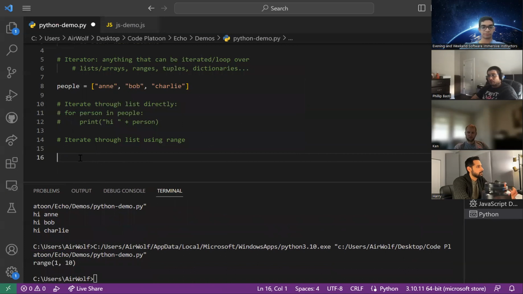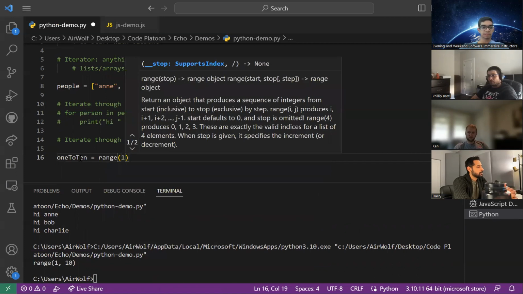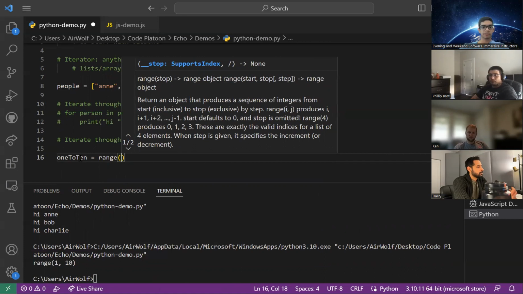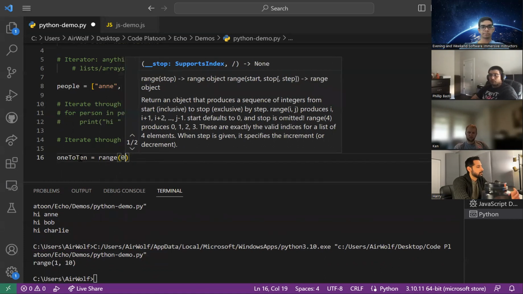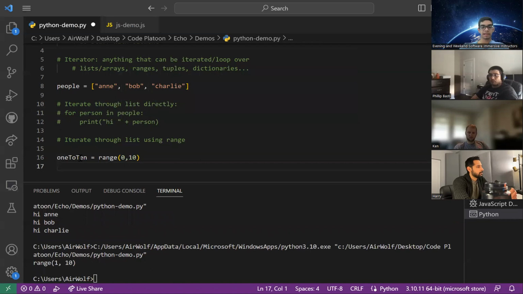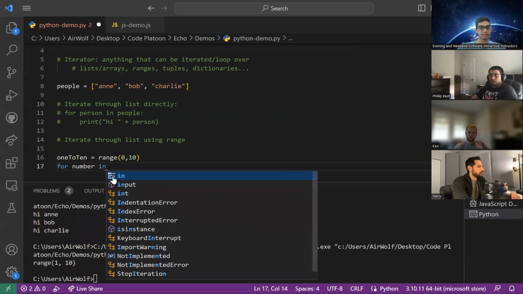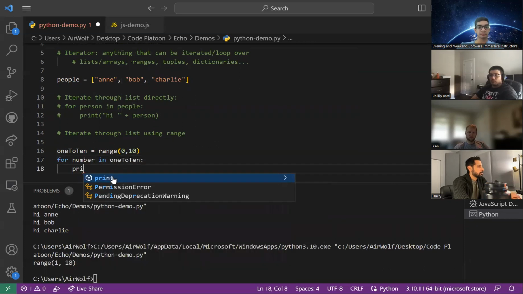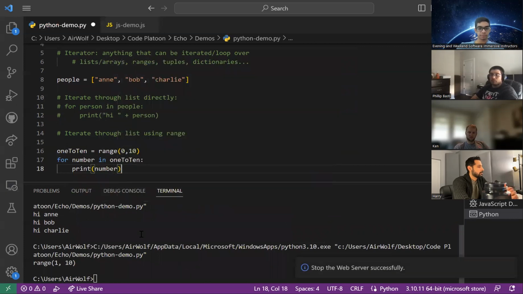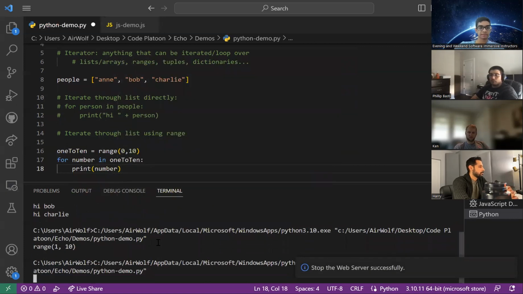Okay, maybe that doesn't want to work right now. But here, let's create a loop with this. Let's say 1 to 10 equals range, and we could say 0, 10, and we can iterate through this list as well. We can say for number in 1 to 10, print number.